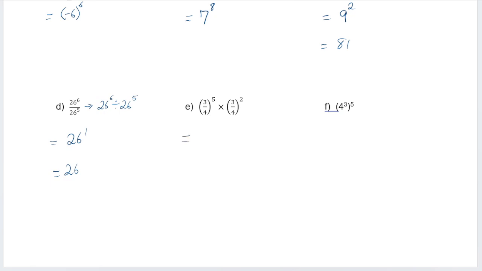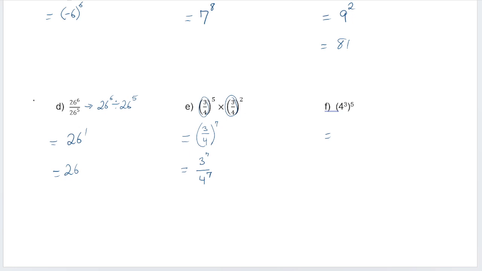Now, when we've got fractions, exponents apply to the numerators and denominators. But let's do our product rule first. So we have two bases that are the same, 3/4, 3/4. So we can add the exponents. 3 over 4 to the 7. And then it applies to each individually. 3 to the power of 7 over 4 to the power of 7. And you can work that out, or you can leave it like that if I don't say evaluate. If I say evaluate, do the calculation. If I say simplify, you can leave it like that.